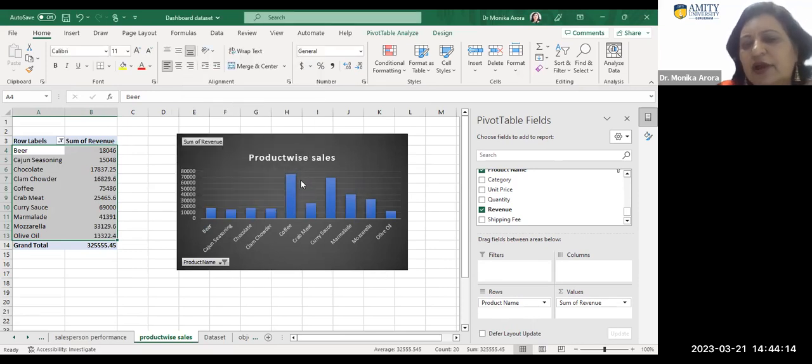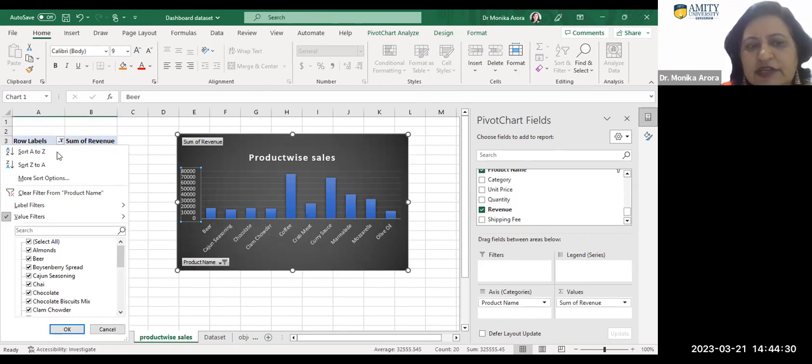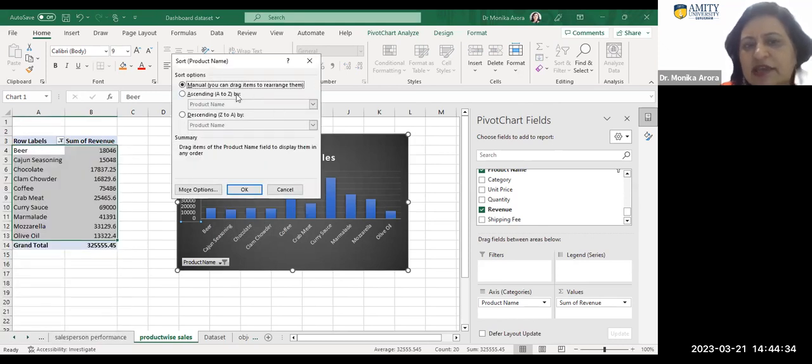So if you already have this sheet, now I want it in order, because I want to see the coffee which is giving me more revenue, and that has to be sorted accordingly. So I can go for a sort, more sort options, then I can have an order according to my revenue.